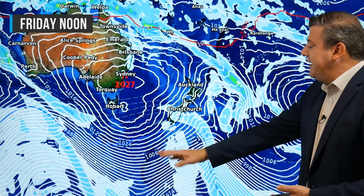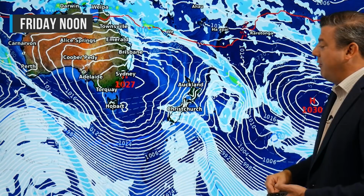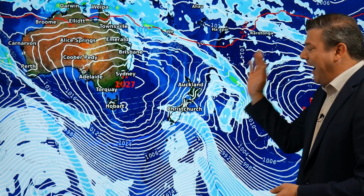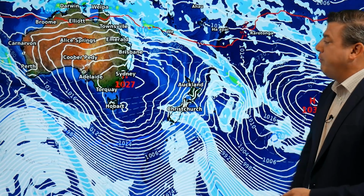So let's go into the long weekend, and to be honest, in New Zealand it doesn't start off overly flash, because we've got these strong sou'westers blowing through, and they could be gale force here and there. So if you're going away camping, good luck with the tent. It won't be gale force everywhere, but just those exposed usual areas. Places like Auckland also pretty blustery.